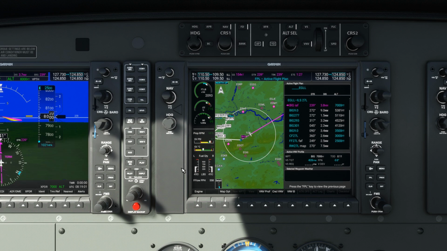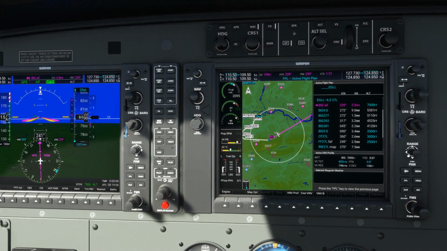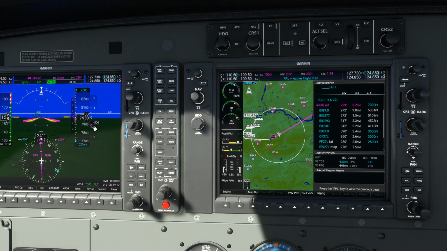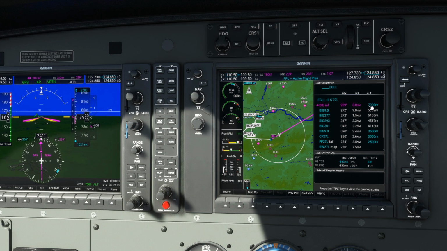Okay, as you can see, we're reaching our top of descent. We're in about just under 10 seconds. There you go. So this arrow here, remember, it's giving us the ideal descent rate we need to follow that profile.